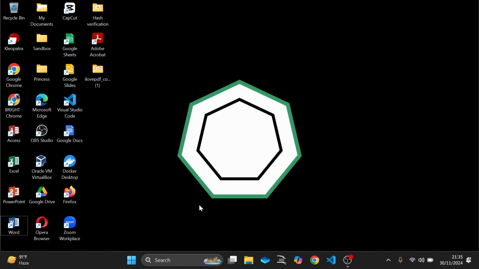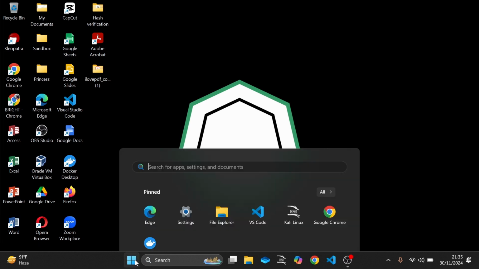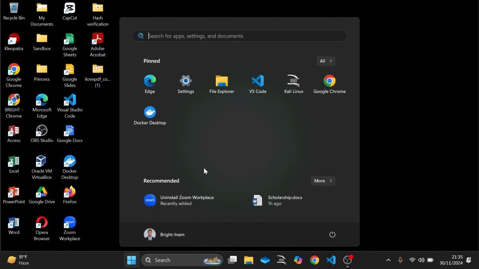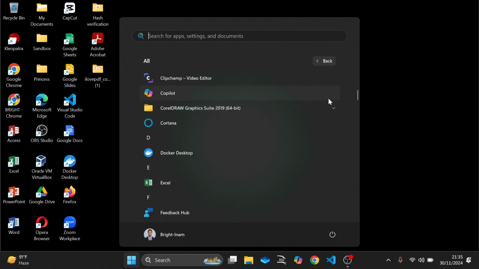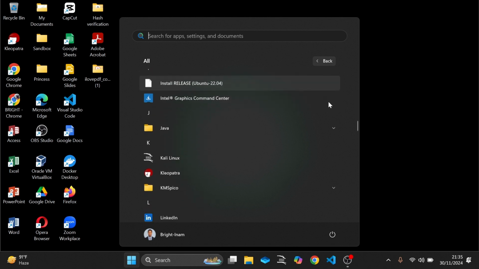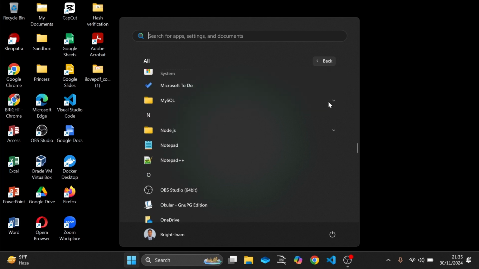If you don't want to use that, you can click on the Windows button. Once you click on the Windows button, if you are using Windows 11, you click on All. If you are using Windows 10, there should be a pane for you to scroll through to check all the applications that are available. So here in Windows 11, you click on All for you to see all your applications. And once that's clicked on, you will see an interface like this, which you can scroll to where you have your Word installed.